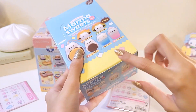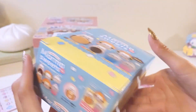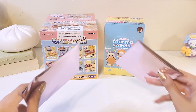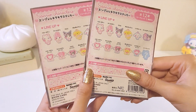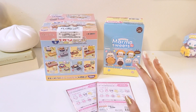These actually were a lot smaller than I thought. I thought the box was going to be a little bit bigger, and here's the lineup. I just thought the lineup was super cute, because normally I don't get full sets, but these two I just had to. And then we also have two acrylic Sanrio stickers, and I thought the designs of these were super cute as well. So let's just start opening.